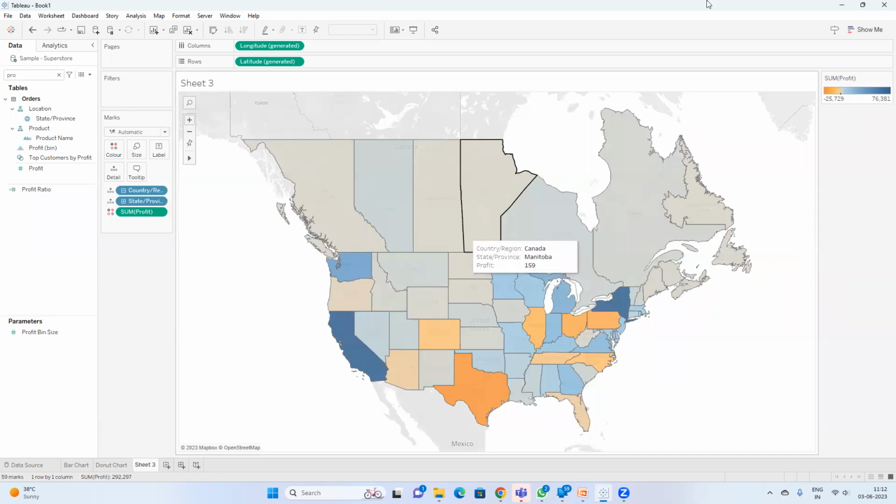So the value starts from minus 25,729 to 76,381. If it is in this color, we can identify that it is less profit, and if it is in this color and the intensity of the color is more, then we can identify that the profit value is more. So this is about spatial chart.